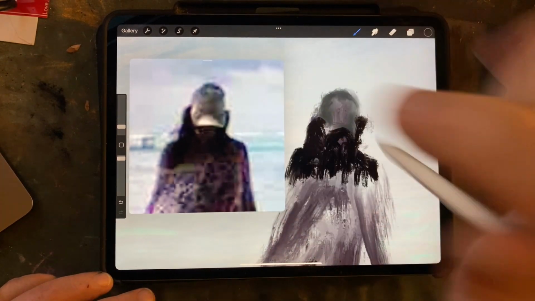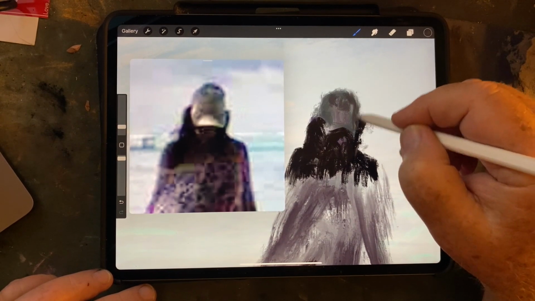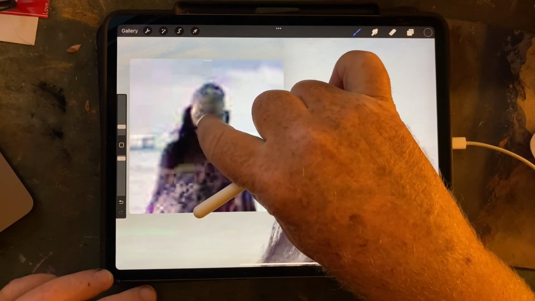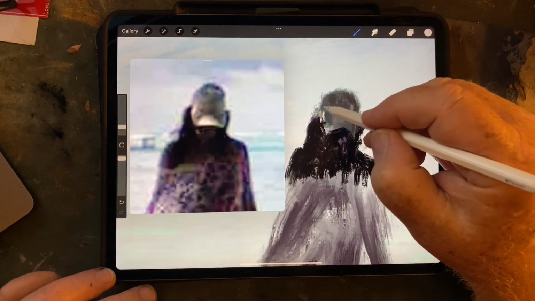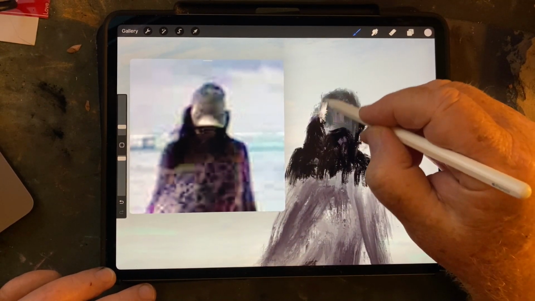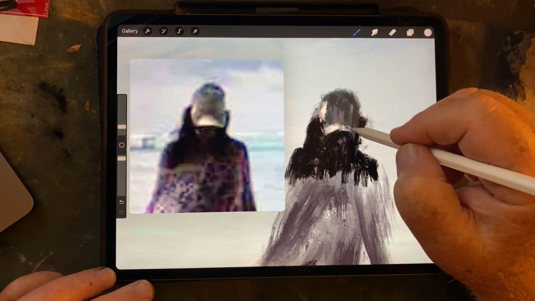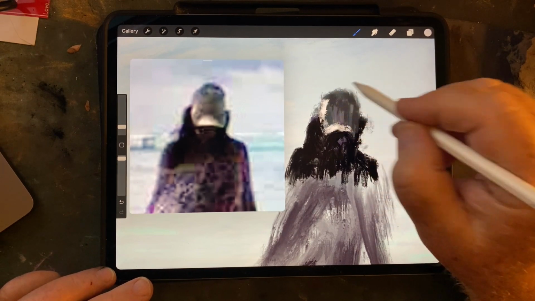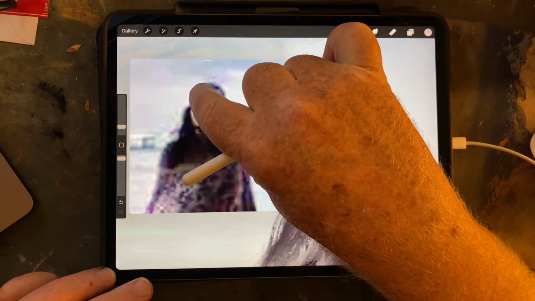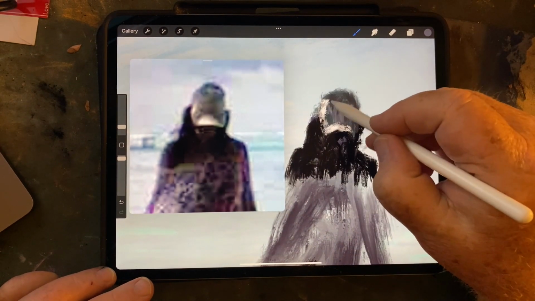Okay, so let's go back to that color. Here we got the blue. And let's get these lights, the light that's shining on her hat. And again, we don't want it to be perfect. We're not trying to make a photograph here. We're just bringing in the light. Not completely happy with that. And there's some lighter blues on the side of her hat also.